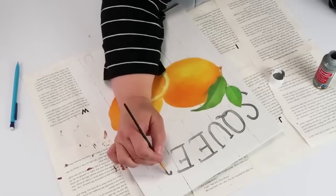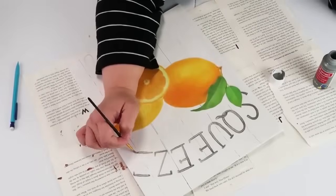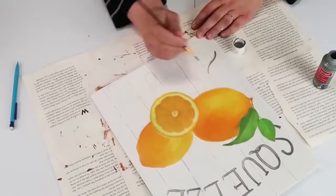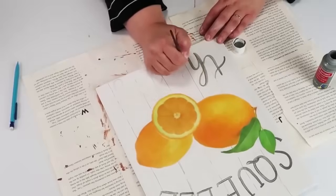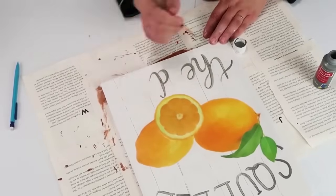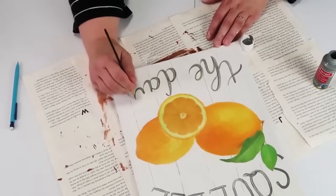And I hear it all the time where friends are saying, I just don't feel like my handwriting is great. But mine wasn't either. I just kept practicing and kept playing with it until I got it to a place that I liked. And there are so many great calligraphy books out there where you can practice. It's a great gift to pick up for yourself to practice when you have some downtime.